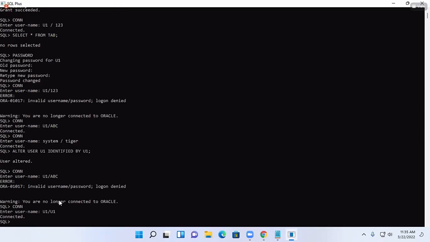So this is what you do when you forget your password. You should log in with the administrator, and only the administrator can recreate your password. You yourself can't create your own password, right? So this is the way you can do this.